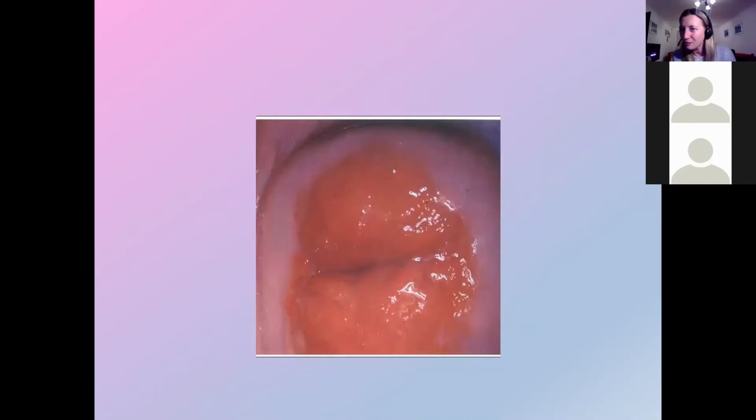I thought we'd throw some nice pictures in just to keep you awake. Because you lot will be doing lots of smears, lots of looking at what is normal, what is abnormal, and I'm sure you all recognise this as an ectropion. It's a nice, lush, pink-looking ectropion. Sometimes they bleed a bit, sometimes they cause a bit of discharge, and when you take your samples from them, sometimes they do bleed a little bit. So you might be worried, thinking, oh, it could be CIN because it's bled, but sometimes it's just an ectropion.